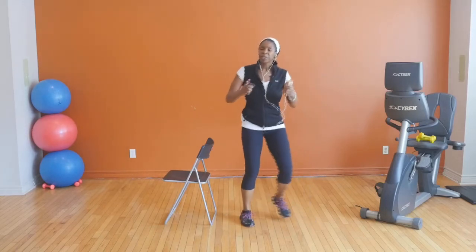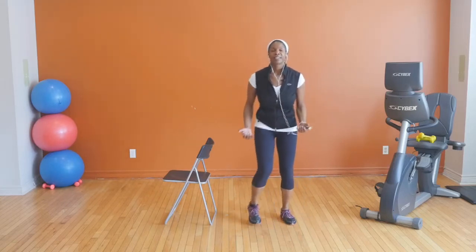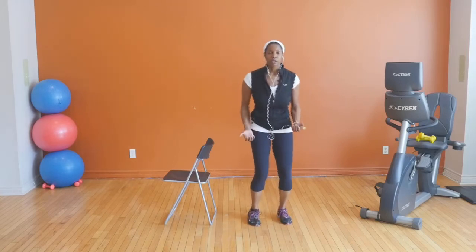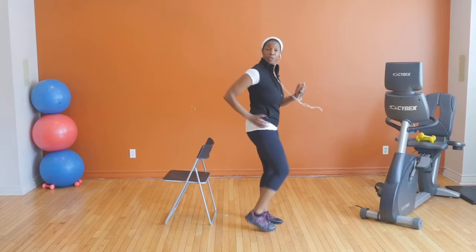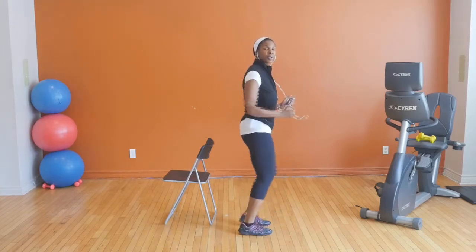Good. 4 more. Now let's do a little bit of a heel jack. Scooping under. Excellent. Nice and arms scooping under. Good. Again, warming up the shoulder area. From here, 4, 3. Let's march on the spot again. Make sure the arms are going back and forth. This isn't a warm-up for the upper body only. Make sure the arms are going back and forth.